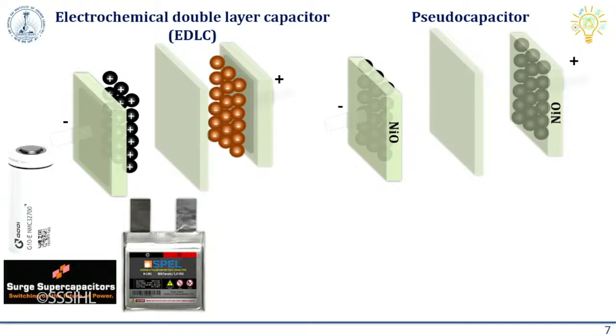If you see the mechanisms involved in a supercapacitor, yesterday ma'am was discussing about EDLC supercapacitor, where the charge storage is only electrostatic, there is no redox reaction which is happening. And the second case is the pseudocapacitor, where a redox reaction governs the charge storage. And the third would be a hybrid of both of these, where you use an EDLC electrode on one side and a redox based electrode on the other side to improve the energy densities of supercapacitors.